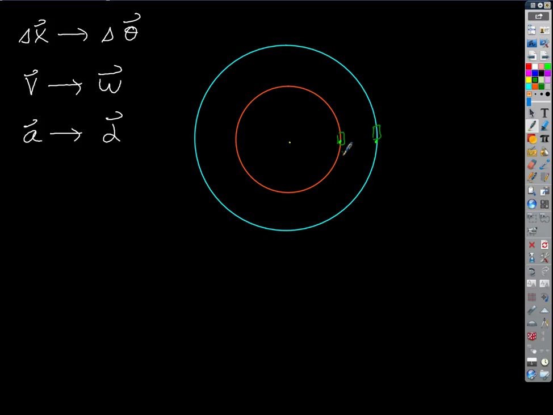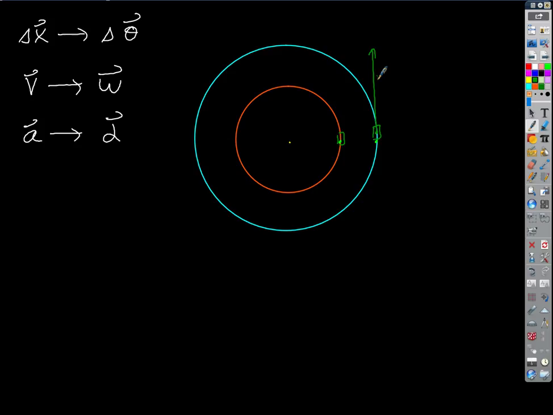But clearly, the speedometer out here is going to be a lot higher than in there, right? So what do you think the relationship's going to be? How are we going to calculate the linear speed, meaning the tangential speed? How fast is this car moving at any instant in time? If I were to draw the velocity vector, what would it look like if it's traveling along the blue track? Tangent. It's tangent, isn't it? Because the direction of the velocity at that instant is going to be like that.